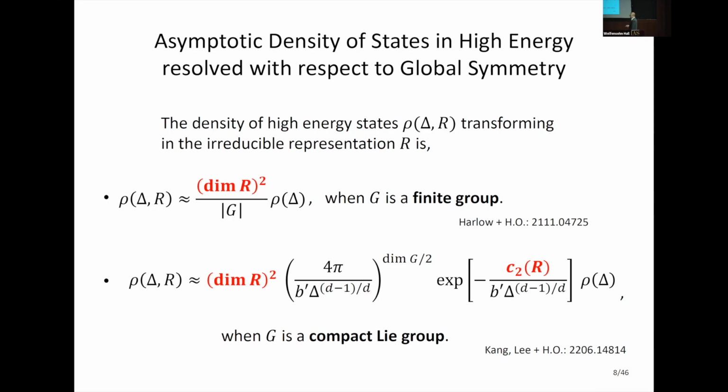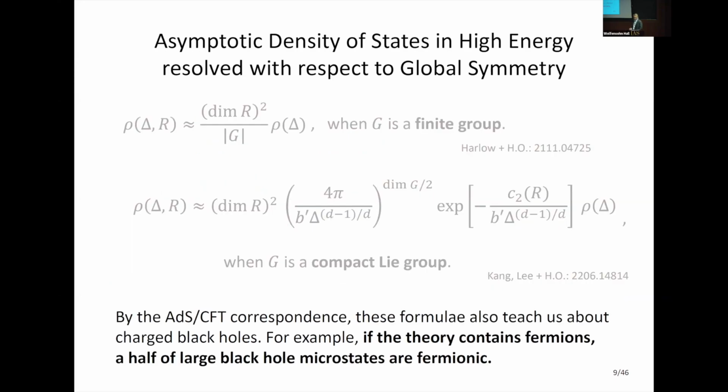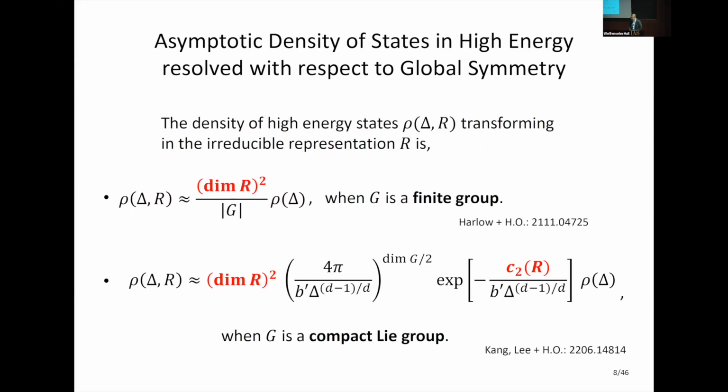And another thing that I wanted to explain is why this is interesting. One of the interesting things is the following. This, in some sense, already contains lots of interesting information. Supposing, for example, you have a conformal field theory, and suppose your conformal field theory has fermions in it. It doesn't have to be supersymmetric, just some theory with fermions. That means that this theory has a Z2 global symmetry, fermion number parity, a symmetry to flip, to give you minus for a fermionic state and +1 for a bosonic state.